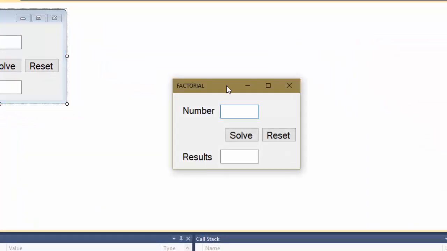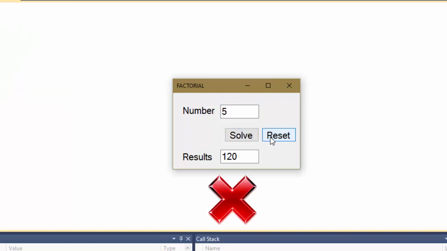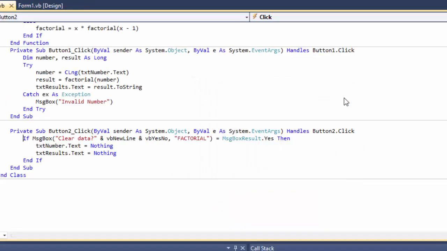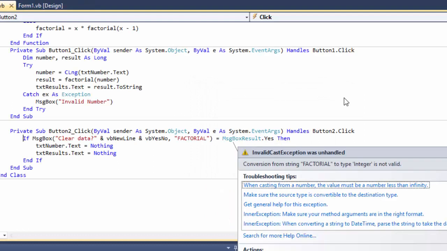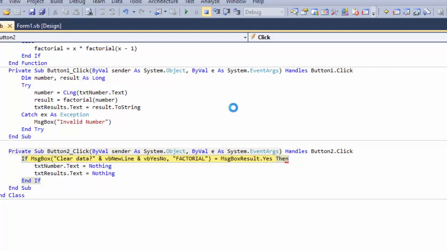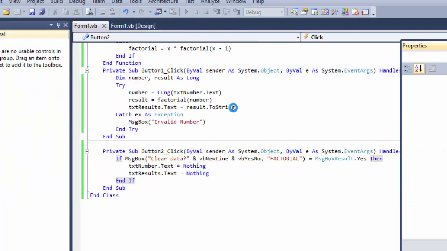So guys, this is how it's going to be. Let's say 5, which we know the answer to be 120. We get it. Now reset. Okay, the reset is not functioning. I think there might be some logic error somewhere. So let's stop debugging and try to fix the error.